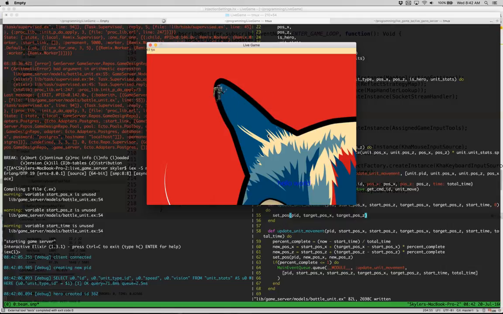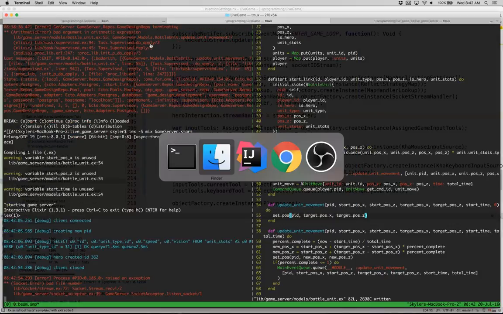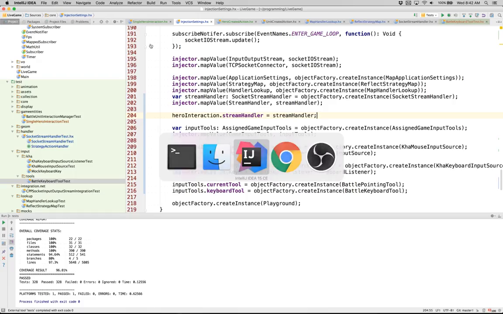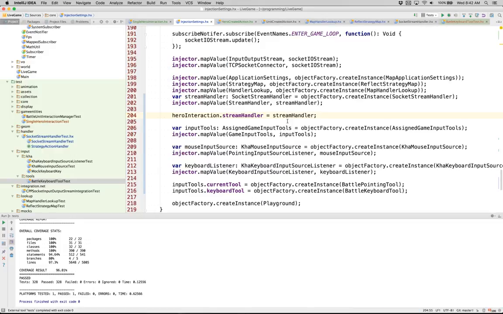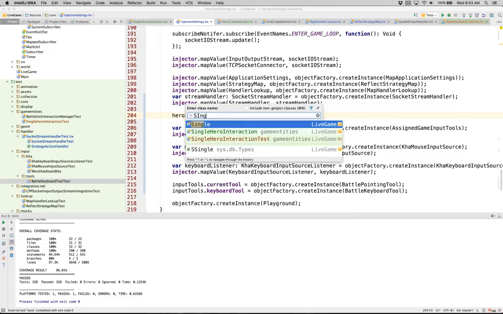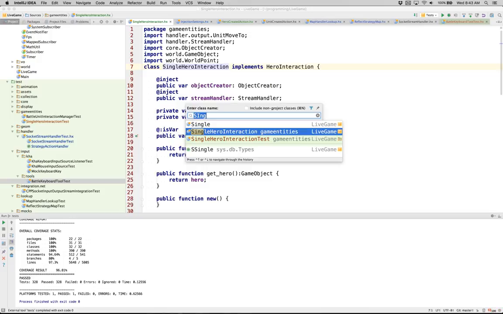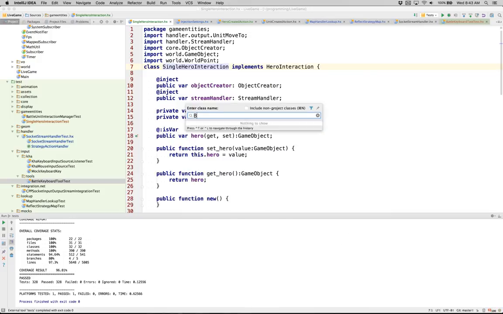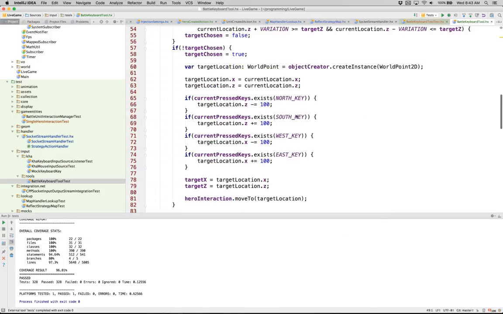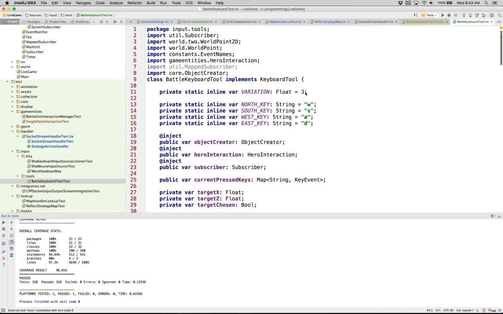It's a little bit of a delay, which I don't like. Let's take a look at our single hero interaction, and that would be the battle keyboard tool. Set our variation to 10.